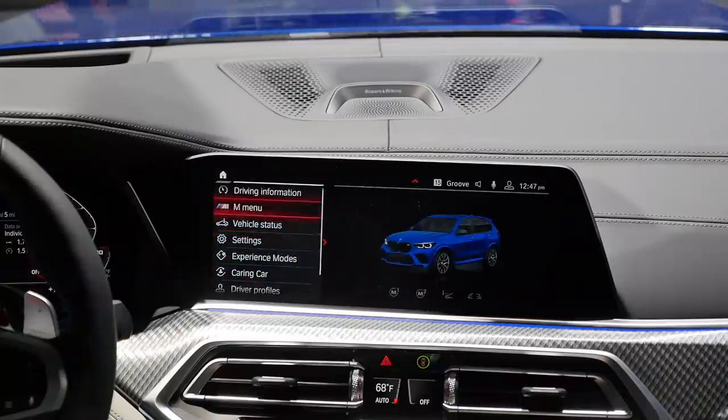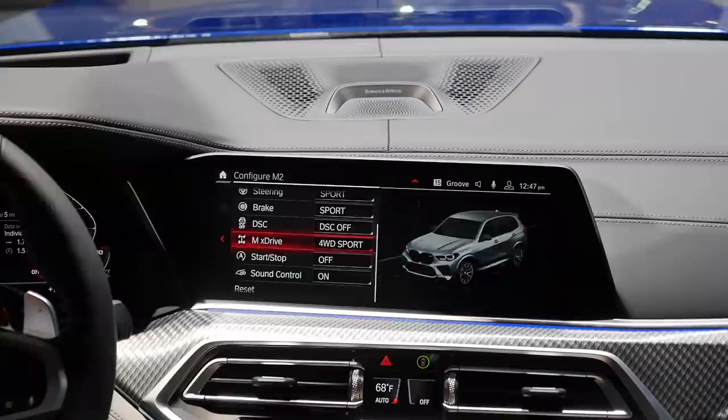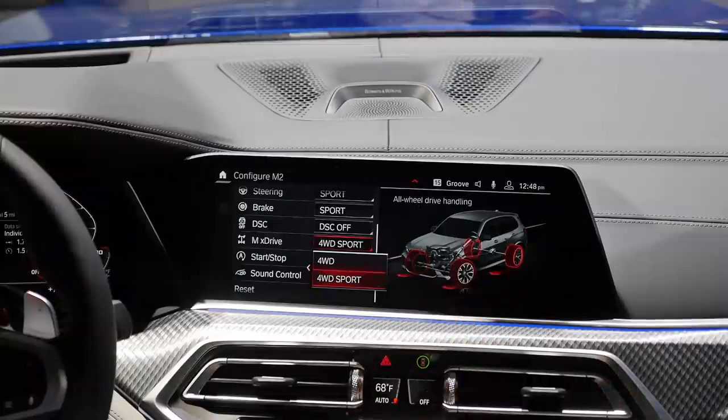So, and then in this M menu, a special one, you can configure actually everything right here. And there you can see this one does not have a two-wheel drive function, not a rear-wheel drive function like with the M5 or M8. But that's totally fine for an SUV. But 4WD Sport means it has different emphasis. Here it's more even, and here less on the front wheels, but more bias on the rear wheels. So you can set that, for example, then to your special button.